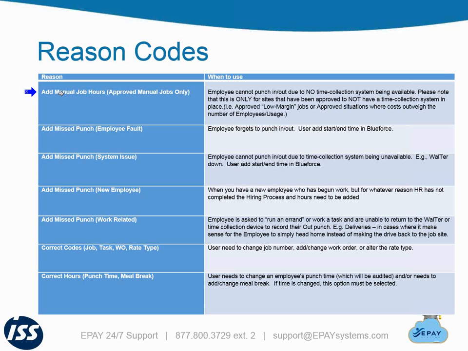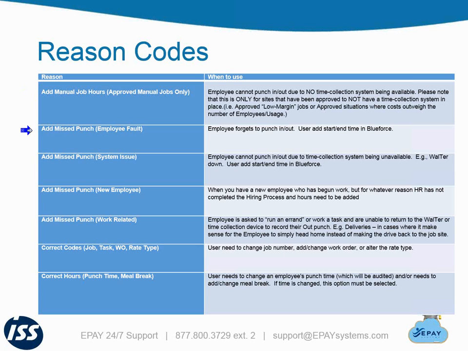In those cases, we'll talk about this in a little more detail, but those have to be approved by our COO in order to officially be deemed manual job hours. So whenever you use this, we are looking at how many times it's being used, and whether those jobs are actually approved manual jobs. So keep that in mind.